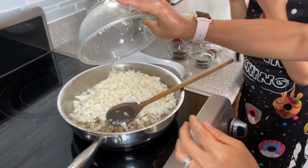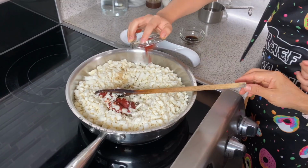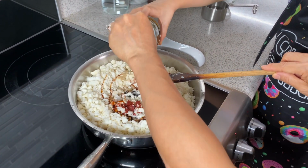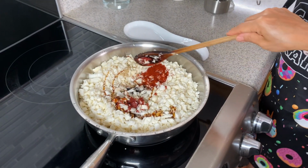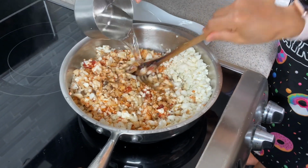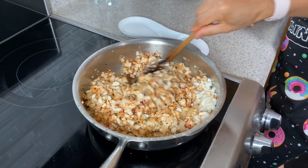Careful. Let's add tomato paste. Okay, keep adding. 1/2 teaspoon of caraway seeds. Smoked paprika. Our Worcestershire sauce. Can you say Worcestershire sauce? I have a hard time. My tongue is... Worcestershire sauce. Good job. Okay, mix it. Now 1/2 cup of water. There you go. And we will cook this for another 7 minutes just to cook the cauliflower.